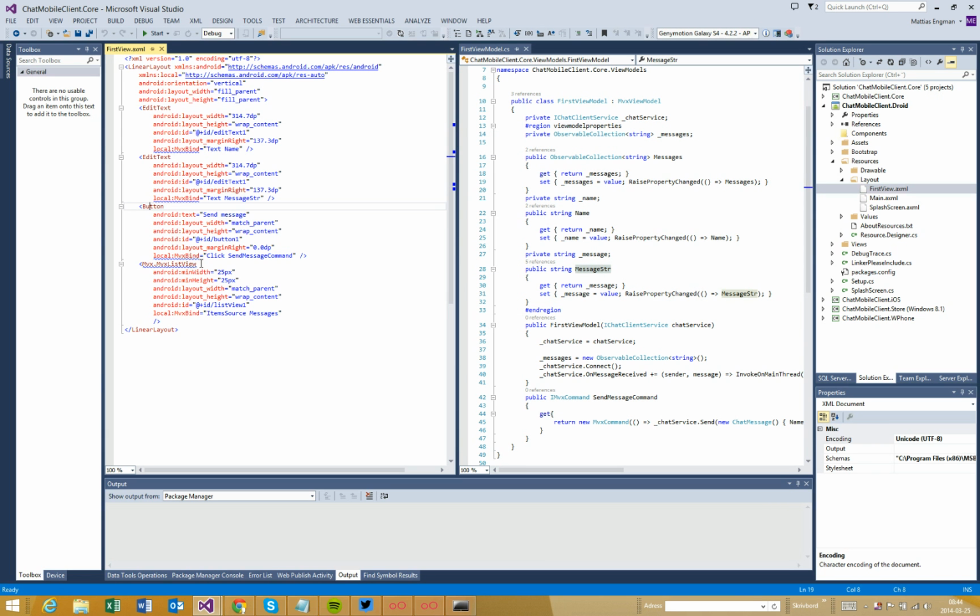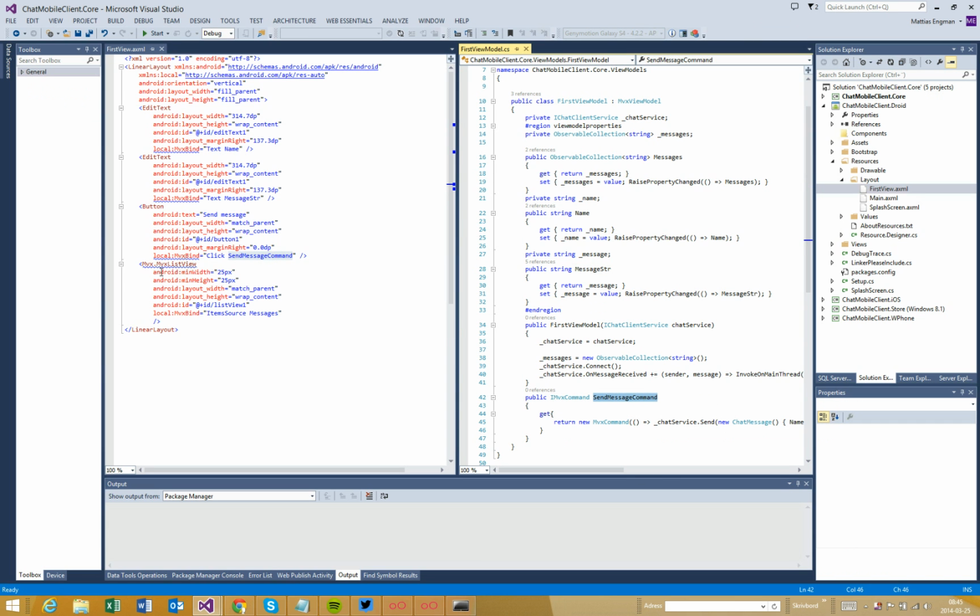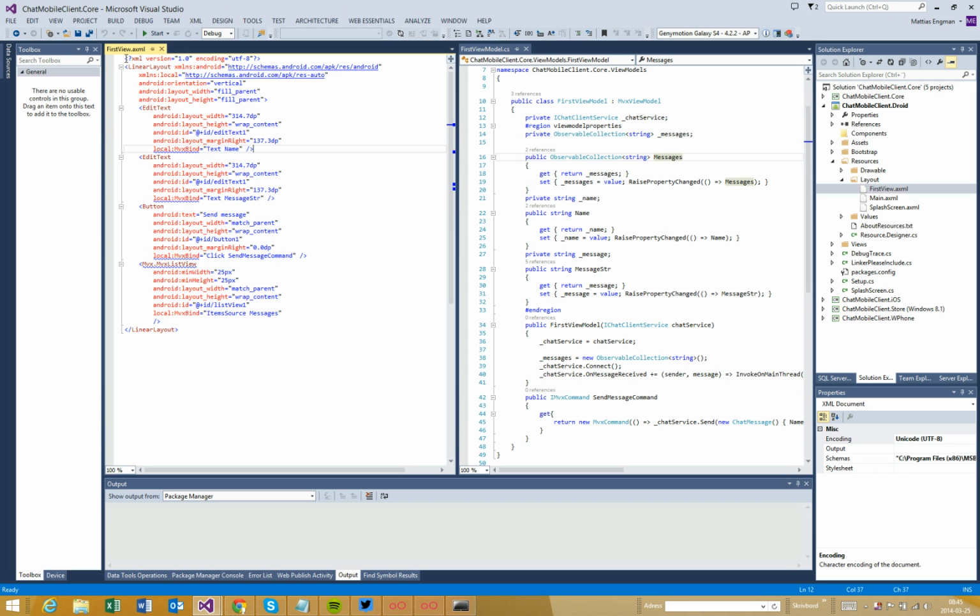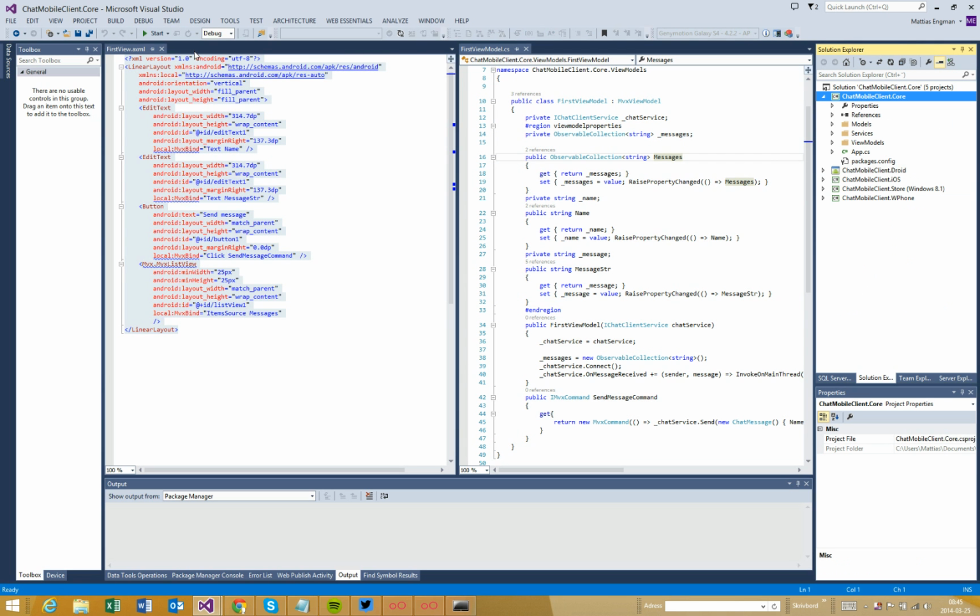Then we bind the click event to the send message command in our view model, and we bind the item source in our list view to our messages observable collection in our view model. So that's our Android user interface, and we use the view model in the core class library.